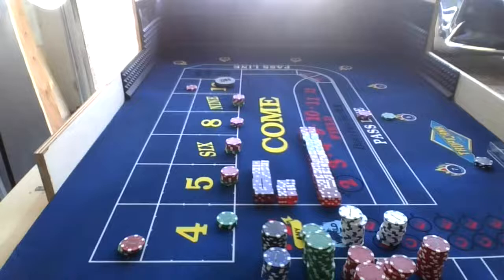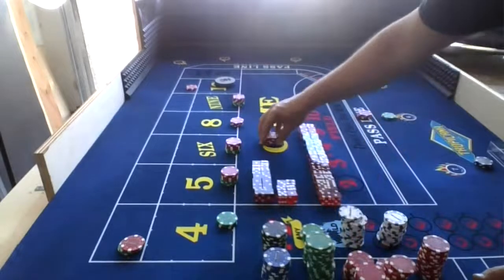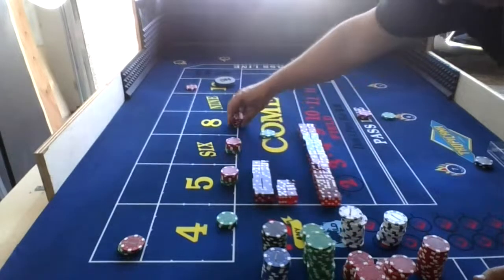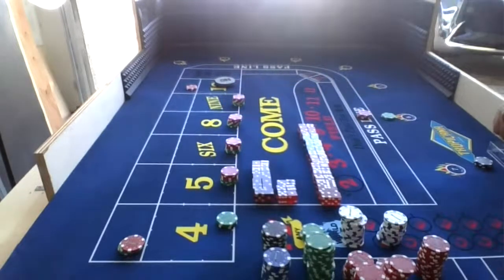It seems like we haven't hit that thing. It was forever ago. 3, 5, 3, 1. Here's my set. Dice are out. Throws out 2, 6, 8. We haven't hit 8 in a while. 8's on a press. It's got 60, so we're going to pay it 70, and we're going to make it look like 120. So 120, we're going to pocket the 10 and continue to do our thing.